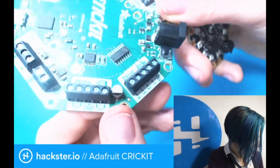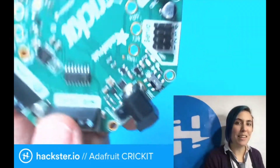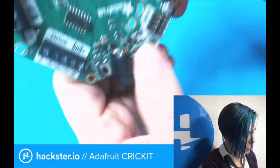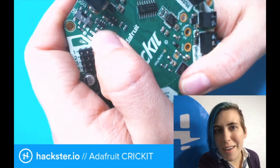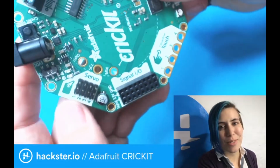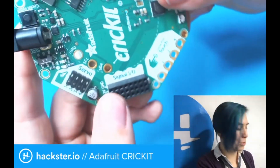You've got, is that for a stepper motor? I think it is. I'm really excited to actually have that. Yeah, and then a barrel jack connector, CRICKIT reset, on-off switch. Oh, I love on-off switches. Yes. There's a little happy light and a caution light. And I'm not sure what the deal is with those, but it's nice because most of these have little icons that show you visually what they do, as well as the words that tell you.